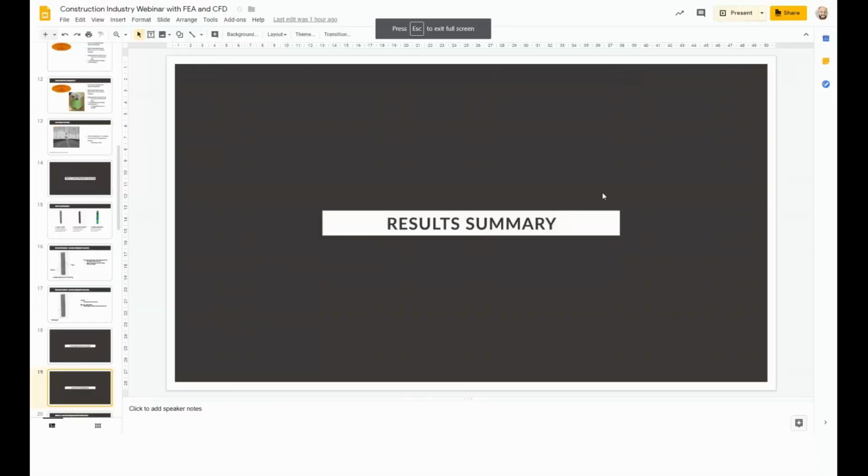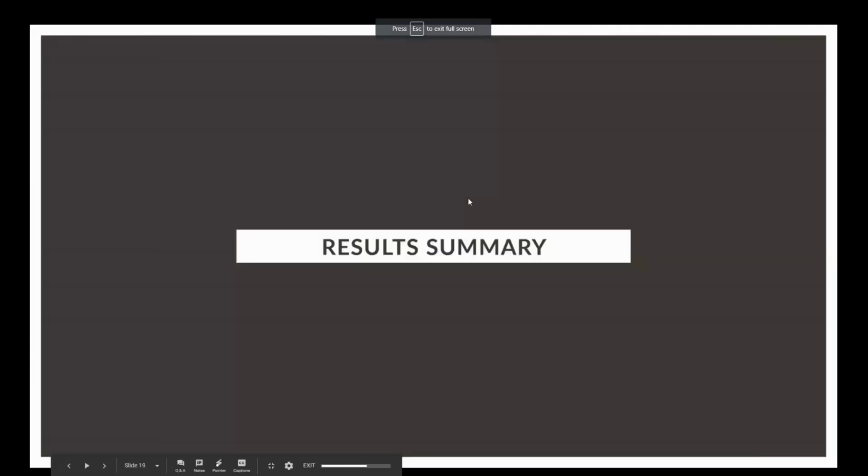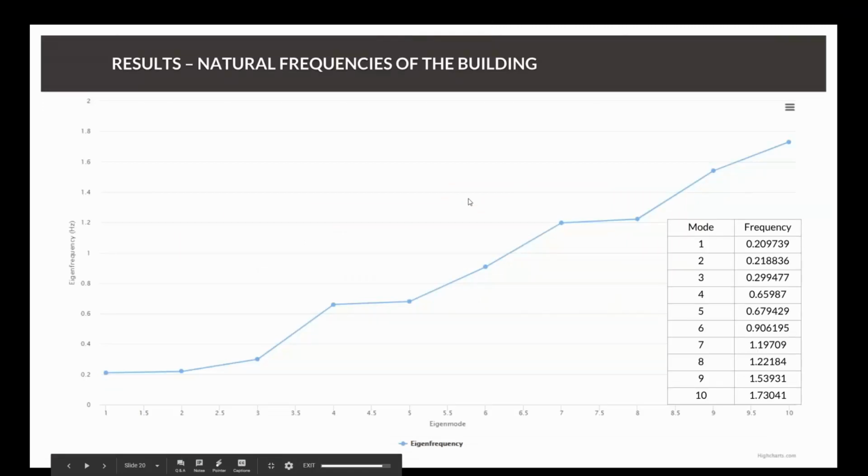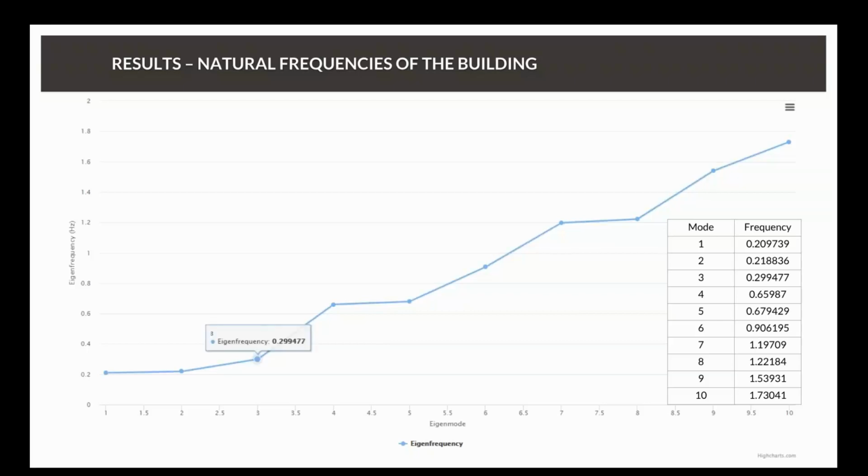Okay, so jumping back to the presentation, just to kind of summarize those results. So what we can get, and this took, by the way, 9 minutes to run in SimScale, so it was really fast to give us these results. It basically gives us, obviously, the graph of frequencies that the building is going to respond to. And there's a table on the right, and we'll use it again to compare later on when we have the CFD results. And as I said before, we can float the mouse over the graph and capture any of these points to get the exact frequency number.